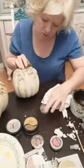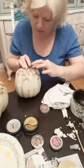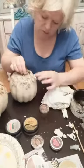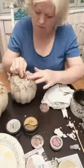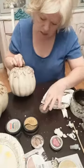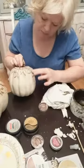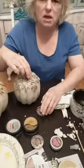But whatever you guys want to do, you've got different options. Whatever you like, whatever you find easier, do that one. I just wanted to show you an option for decorating for the fall season. I just love this. I'm not sure yet if I want to do this on furniture. I know a lot of people are putting molds on furniture. I haven't done that yet, but this I like.